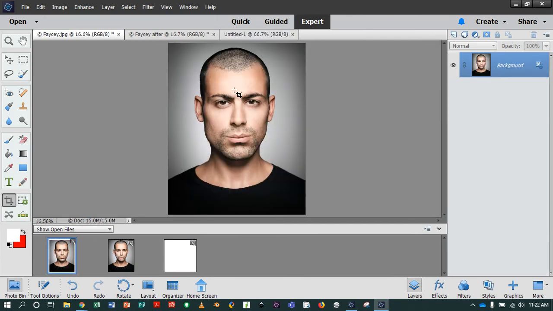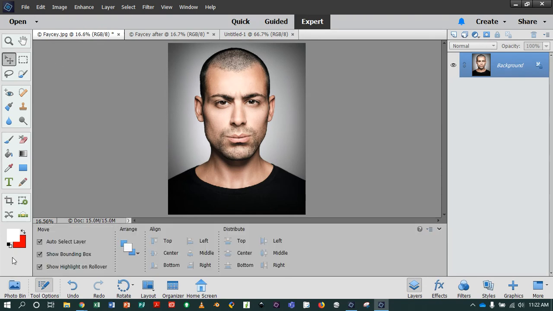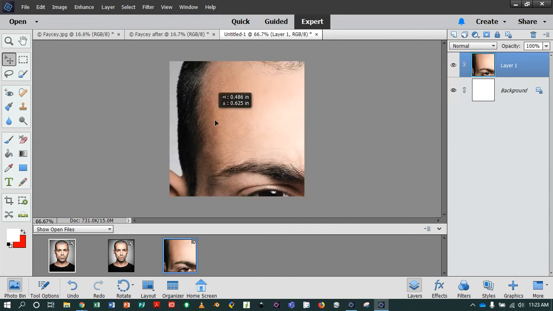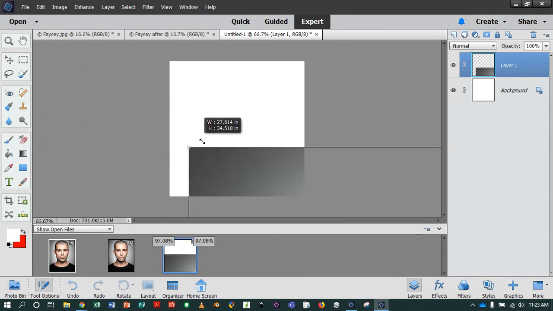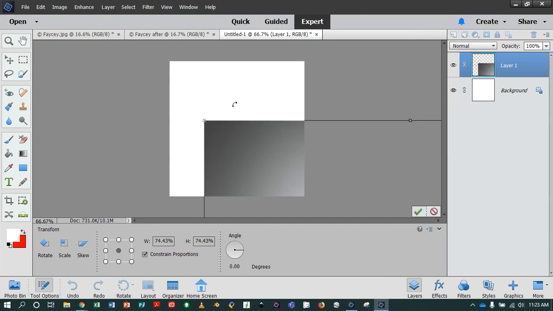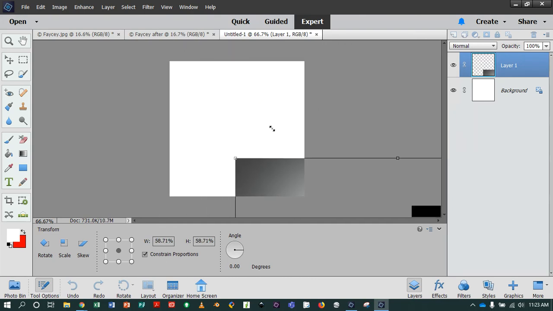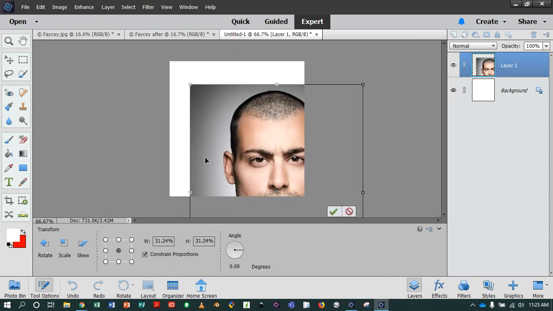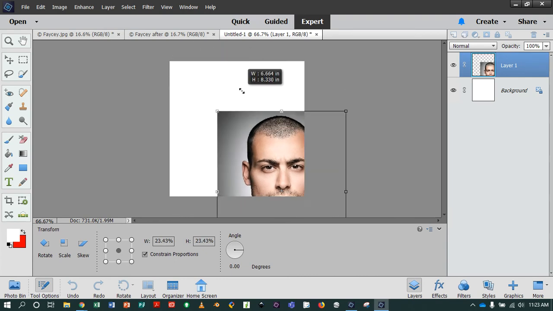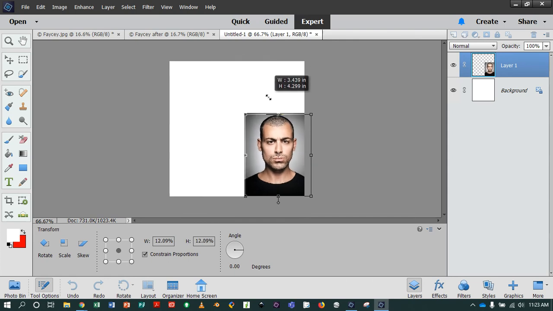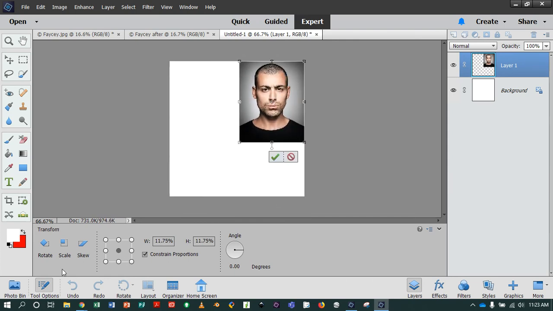Oh, it's not letting me, document too big. Okay, we can have the photo bin open and drag him down. He's gigantic, so we have to make him smaller. The idea then is you want to drag from the corner so you don't compress the image at all. And we'll just bring him down. I can also adjust the height down here. I'm just doing this manually so we can do it together here. This is, I believe, my after. Let's put him up there.